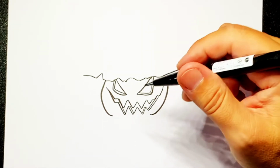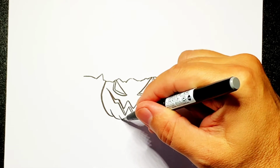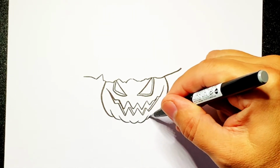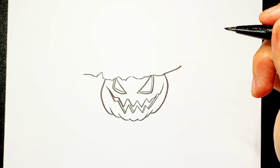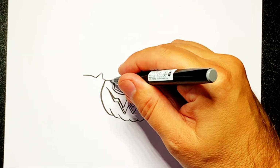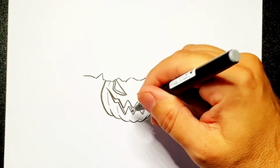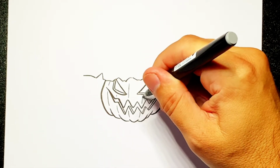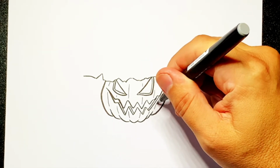Now to make those lines in that pumpkin, I'm going to do a line going like that, and that, and that, and then go the other way this side, like that. And now we can do some faint lines just following where these lines go to. So folding up there, going across, not going over the eyes and mouth, just on where the face would be.